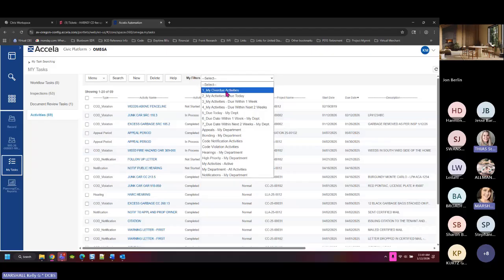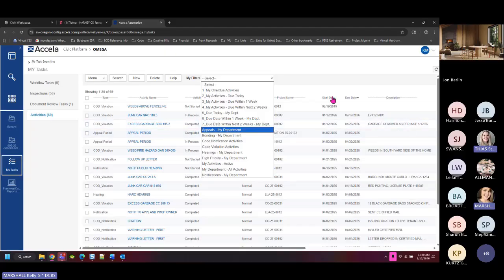I can say, show me things that are overdue. By the way, overdue will look at the due date, that prospective compliance timeline or hard fast timeline. That's up to you. Things that are due within a week, or due today, we're within a day of the due date, we're within a week of the due date. It just allows you to manage the timeline of different types of violations, how quickly you need to be going back and inspecting.